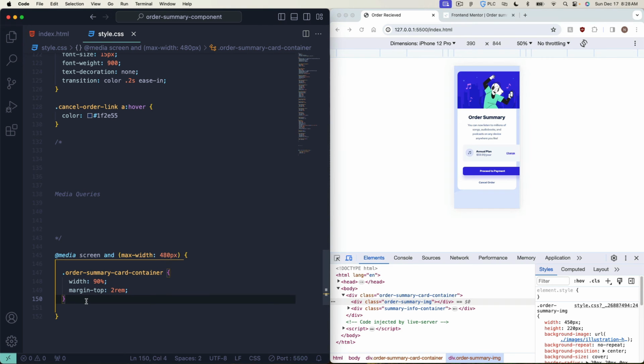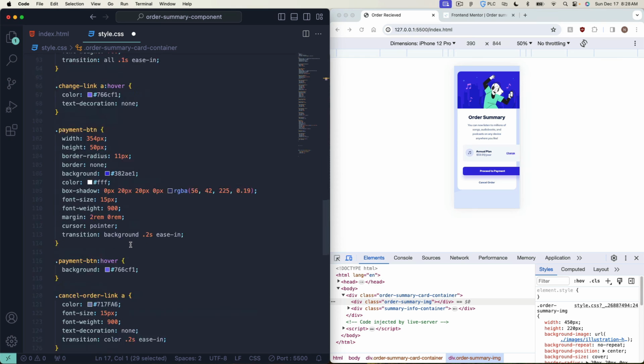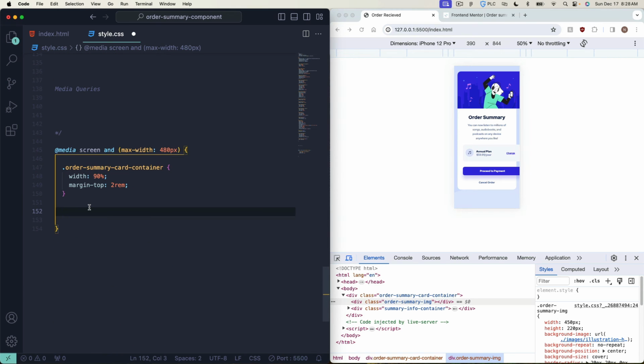Next, we need the order summary image container class. We need to fix that. So I'm just going to grab this up here. Oops. Paste that in.